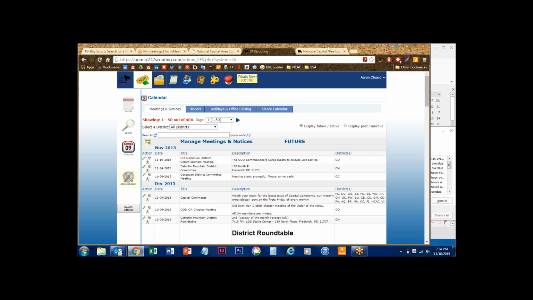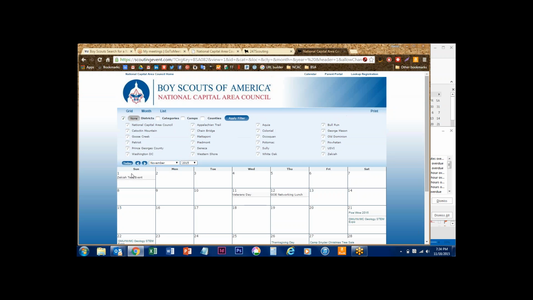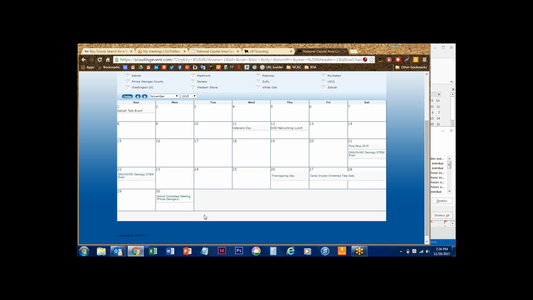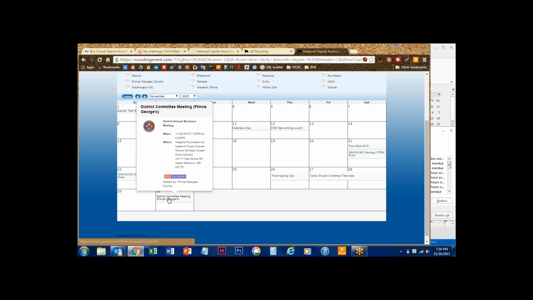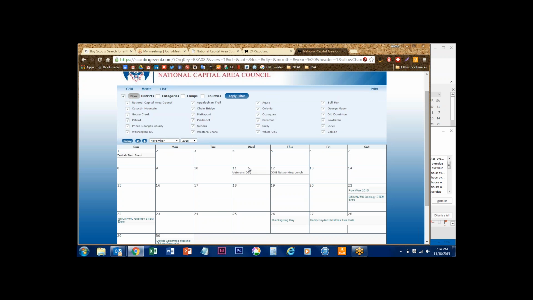Old Dominion has an event. So if we come down here, November, there's District George's meeting.